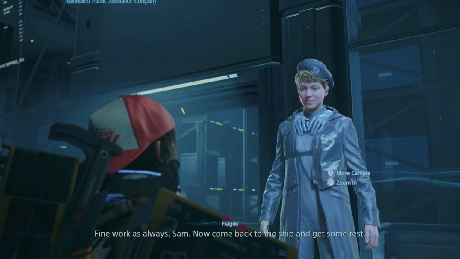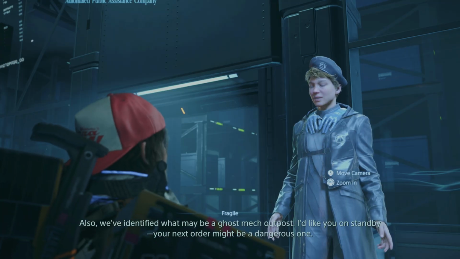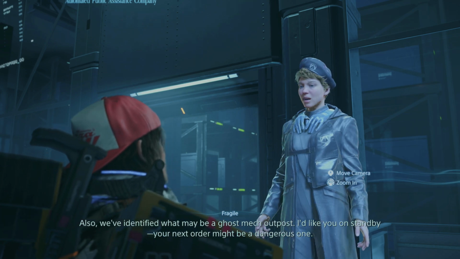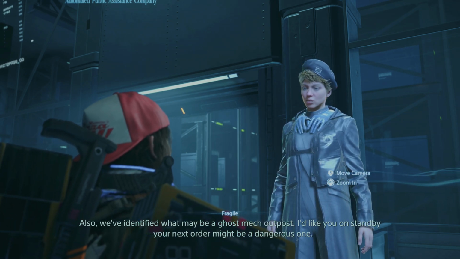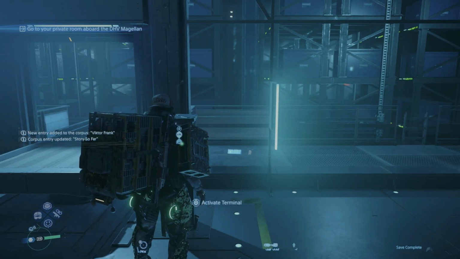Fine work as always, Sam. Now come back to this ship and get some rest. Also, we've identified what may be a ghost mech outpost. I'd like you on standby. Your next order might be a dangerous one.